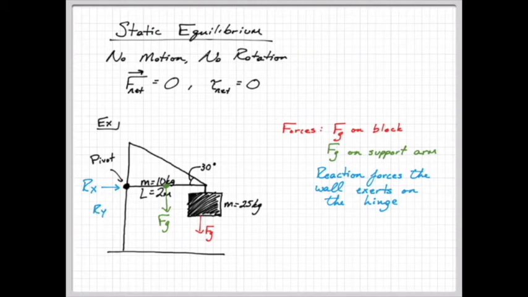So we have two reaction forces, one in the x direction, which is pointing to the right on the hinge. It's the wall pushing back. And I'm going to guess a vertical reaction force up. I'm assuming that the weight of the block and the weight of the arm are more than the tension pulling up, so the reaction force on the hinge must point up to kind of help counteract that. And as I just mentioned, there's a support cable, so there's got to be tension in that cable.